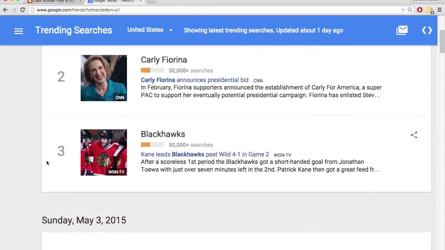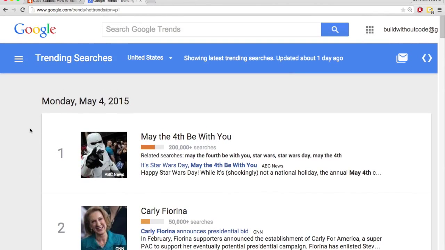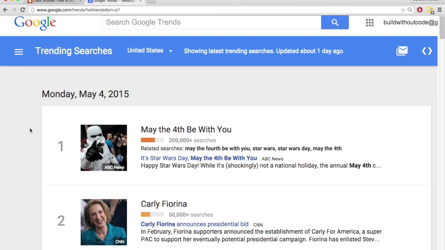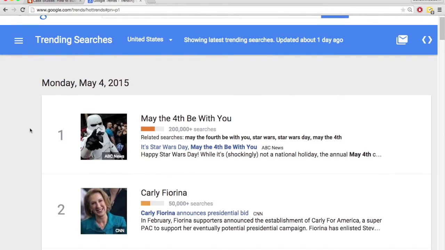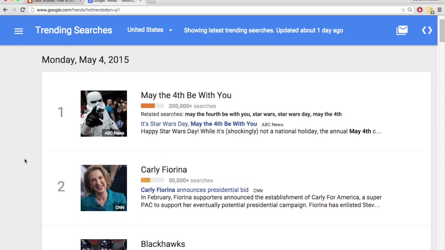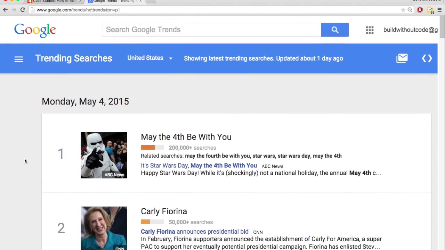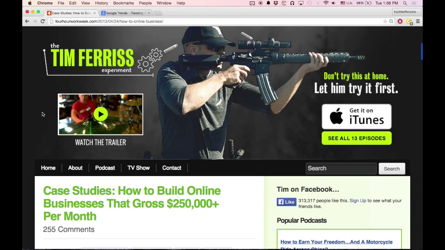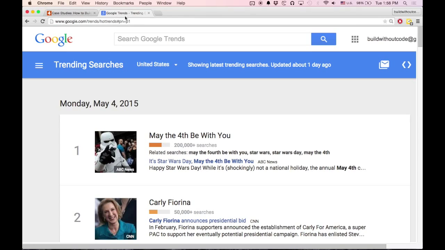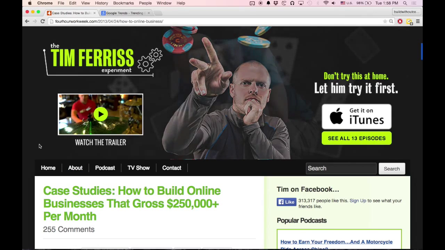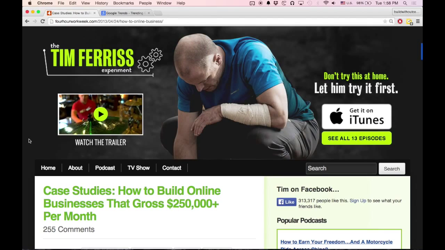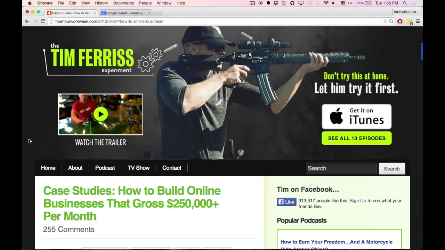So this is also another way of finding topics to write about or blog about, create content about that people are actually searching for. So you already know ahead of time that it's popular before you choose to write the article. Once you've found a really good topic that's relevant to your audience, and from looking on Google Trends or a keyword tool or other places you found that it's trending, it's popular, it'd be good to write about, when you create the content, go all out.